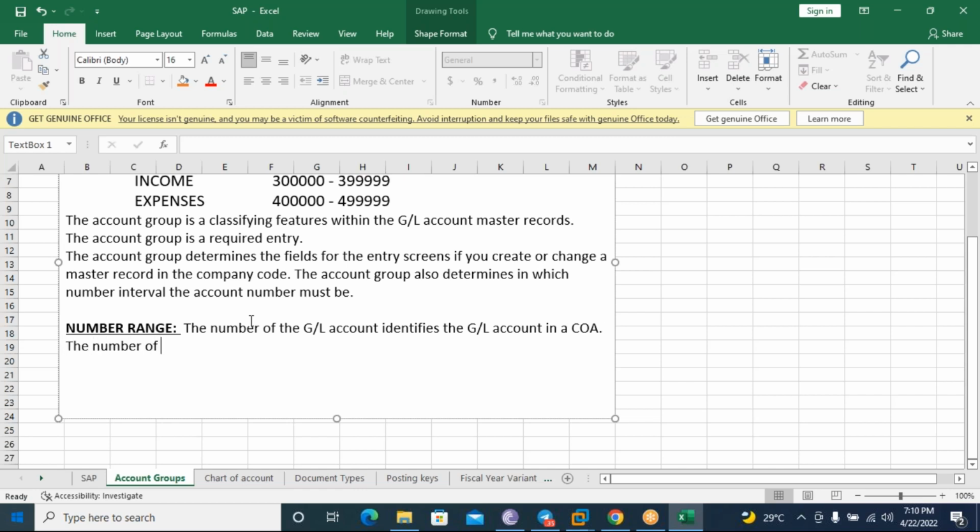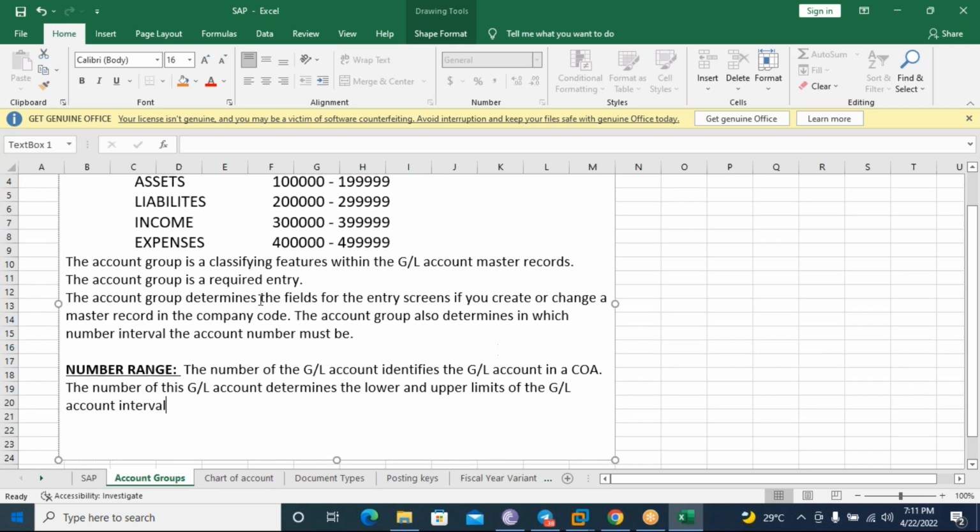The number of this GL account determines the lower and upper limits of the GL account intervals. But in real time, it won't be like this.